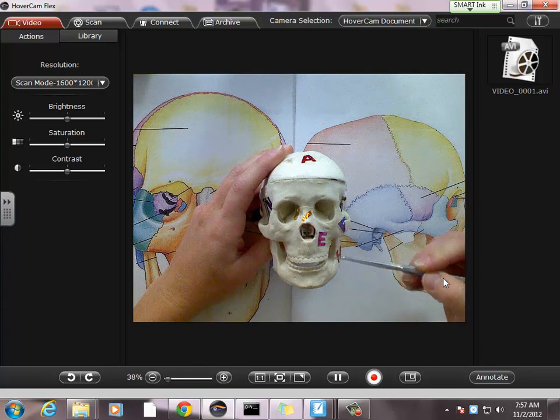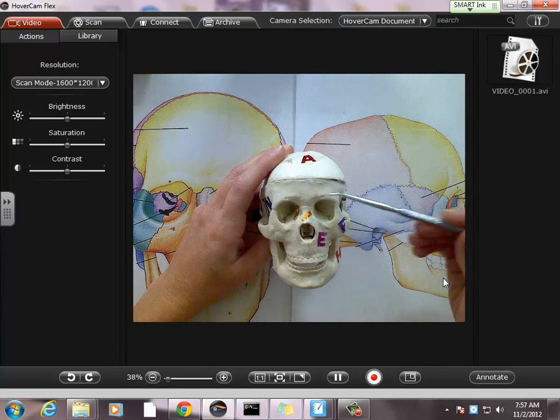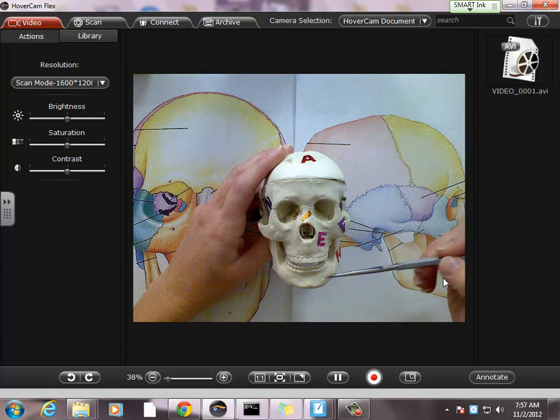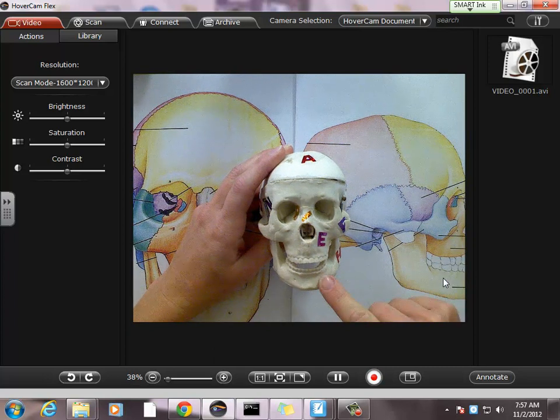Now these three foramens are openings for what's called the trigeminal nerve, which feeds the facial muscles here, here, and here. This nerve extends through all three openings. In addition, there are blood vessels that extend through these three openings. You can actually take a finger, place it here on your own chin, and feel a pulse.